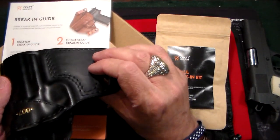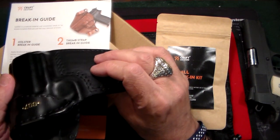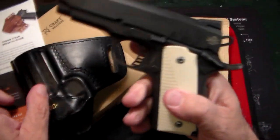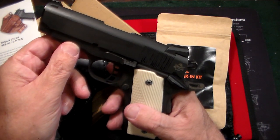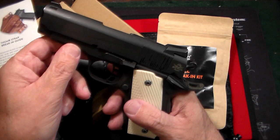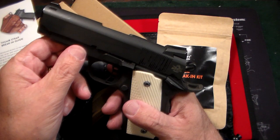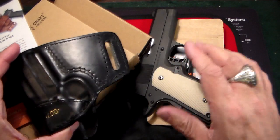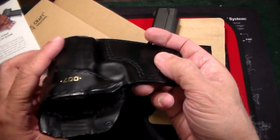The reason for that is I'm having a little bit of a hip problem in my right hip, so I wanted to carry something on the left side. I love my little mini 1911 — this is an officer size with a three-and-a-half-inch barrel, but it is a little bit heavy, and it was causing me pain on the right side whether I had it in the waistband or outside the waistband. So I looked into something different besides a shoulder holster and got this open-top cross-draw holster.